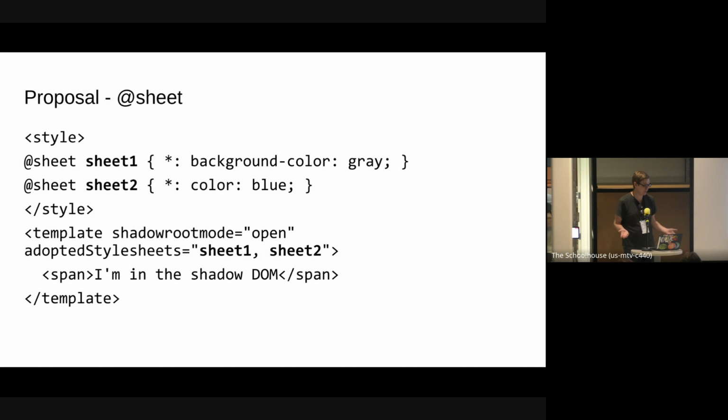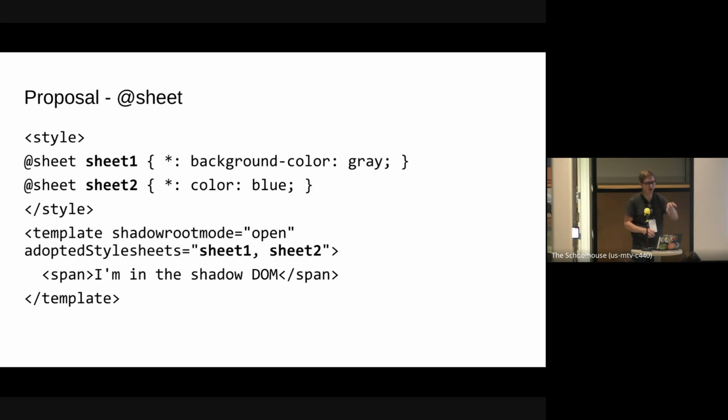And then here's another proposal, the @sheet syntax for CSS. This is relatively, I wouldn't say new. I don't know how long it's been in specs, but it hasn't gone through the specification process, and no browsers have implemented it. But you can see here, this is pretty clean and makes a lot of sense. You give an identifier to your sheets, plug that into some adopted style sheets attribute, and that would be a pretty clean solution. But again, the ID refs are scoped here, so if these were defined in a nested shadow DOM, the outer document couldn't access these. You'd have to do it top down. And for a lot of developers, that's kind of a deal breaker.